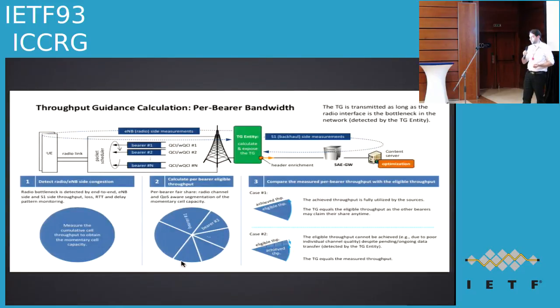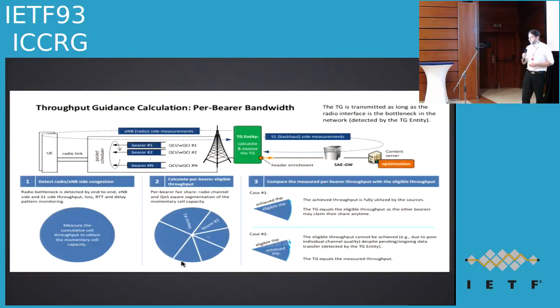So either we do not expose anymore what is available, or we just signal that, okay, that's for you on the radio, but we know that you have a bottleneck elsewhere, so you can adapt your data source accordingly. So actually what we have so far is we know what is the available bandwidth per bearer, and we know if we are allowed to say so.